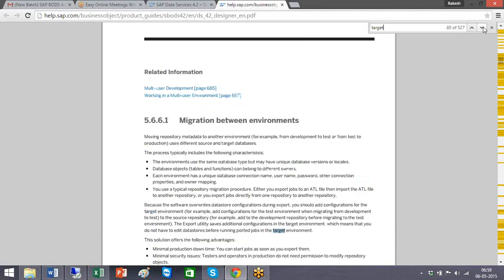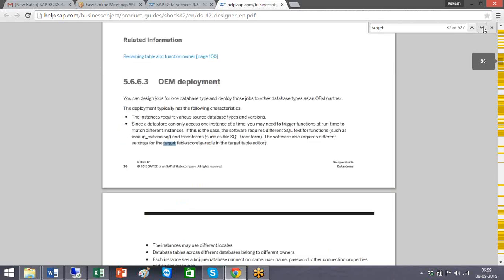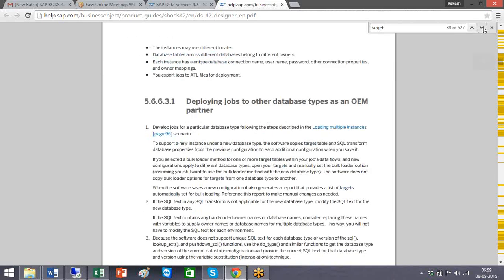Yesterday I was looking at a different version, the 3.2 version, and in that one it's on page 176.